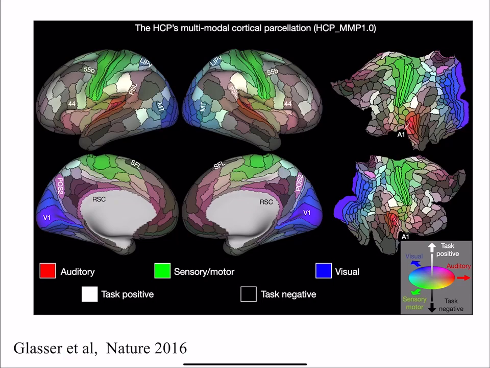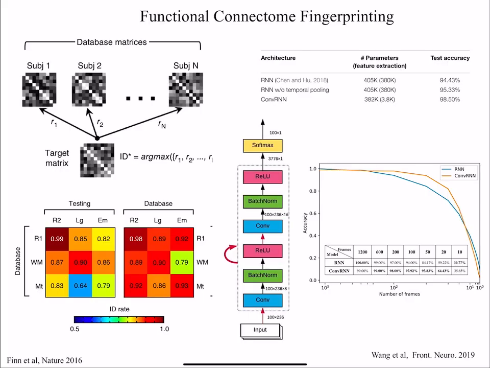So this is actually out of the HCP, which stands for the Human Connectome Project. They scanned 1,200 subjects, and from that they were able to come up with, at least so far, the most accurate parcellation of the brain done in living human beings. And the ability to measure resting state activity, look at all these networks, and see how they're segregated has really pushed neuroscience forward.